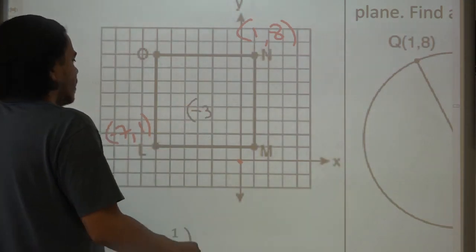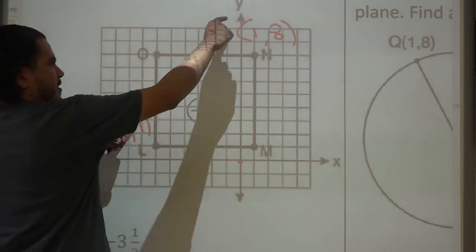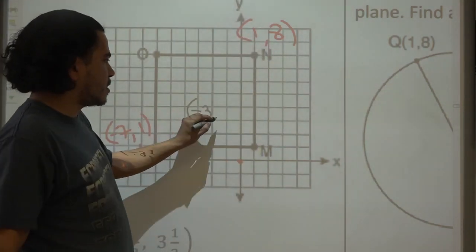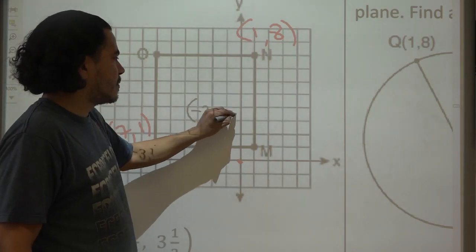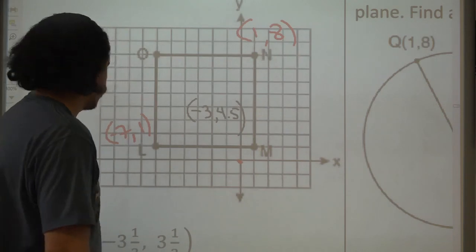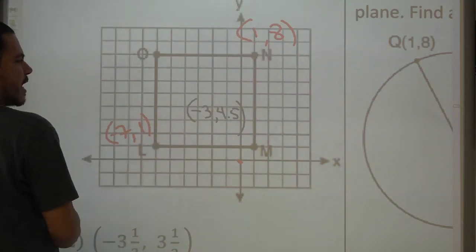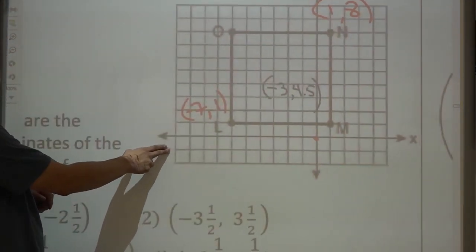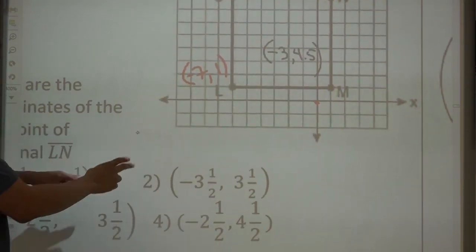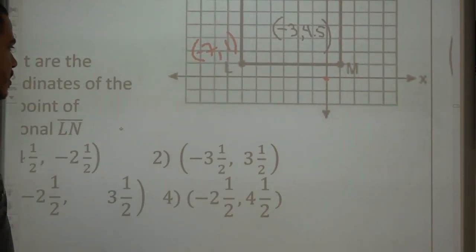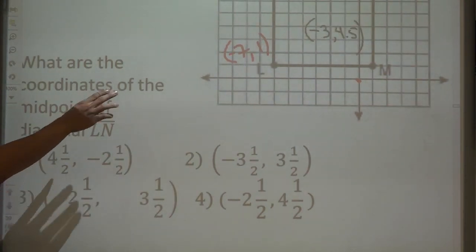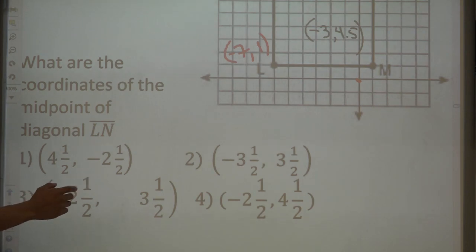Okay? Now let's do the y's. 1 plus 8 is 9. 9 divided by 2 is 4.5. Now, think outside the box. So the coordinates are -3, 4.5. Okay. Let me see, can you see them from there? Okay, yeah, I just need the coordinates. So I know that my first coordinate has to be -3.